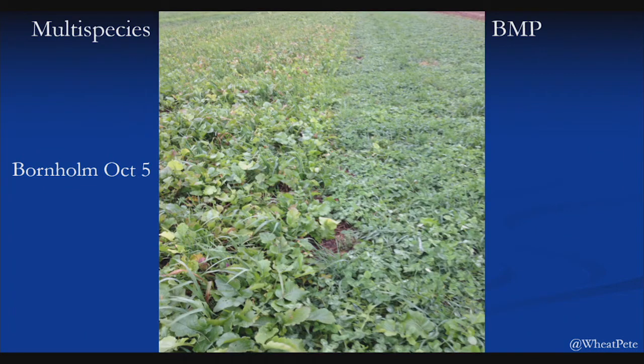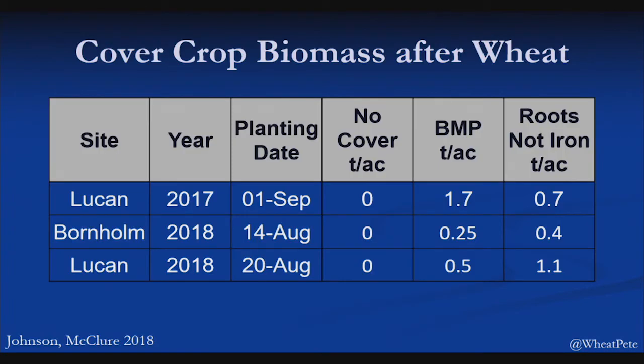Just a look at the different levels of cover that we got. So this is actually the fall of 2018, but you can see the multi-species mix on the left-hand side, the red clover on the right-hand side, and pretty good stand at that particular location. That's Bornholm of both. You look at cover crop biomass after wheat. Shane didn't get that done in 2019, but certainly getting some biomass production, but not just a whack of biomass production. And you'd wonder how that little biomass would cause you an issue, but absolutely does.